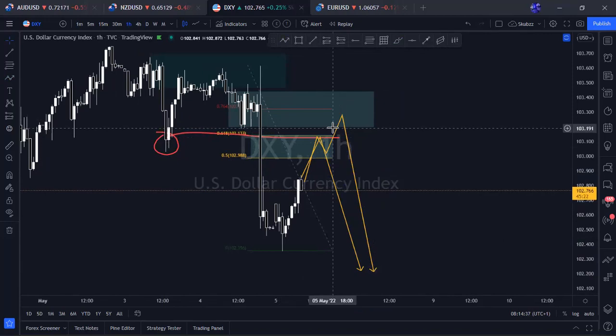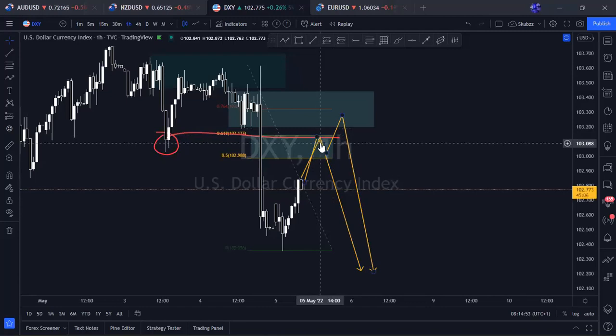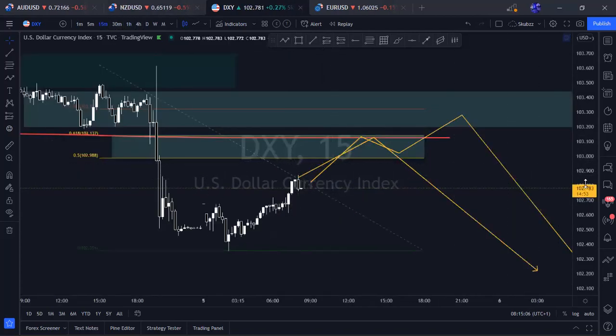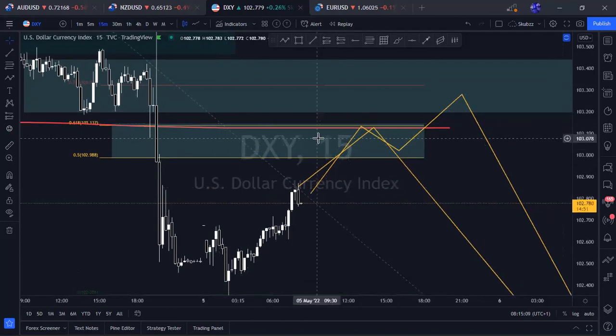Now most people will be wondering in their mind, how will you know that this is just going to be that fake? First of all, we can have two scenarios here. First is that once price gets here, we see rejection candlesticks like the doji or the engulfing. But then I would actually like to see the doji candlestick better. And once you see the doji candlestick, you enter, or you see a shift in market structure, you can enter. Do you get that on your entry time frame, which is the 15 minutes? Do you understand? You drop to your 15 minutes time frame, that's your entry time frame.